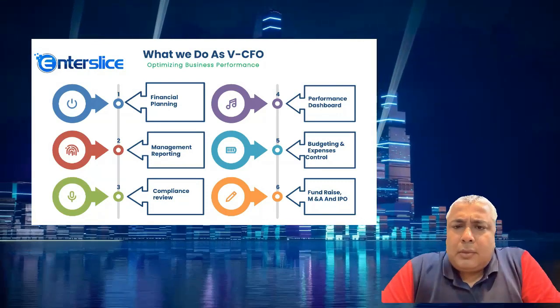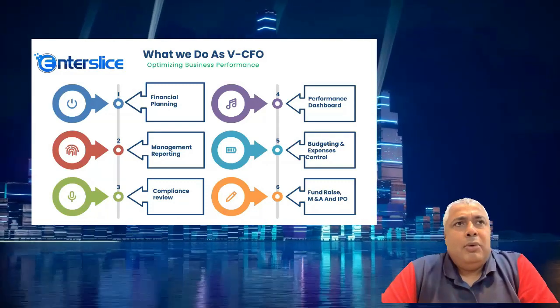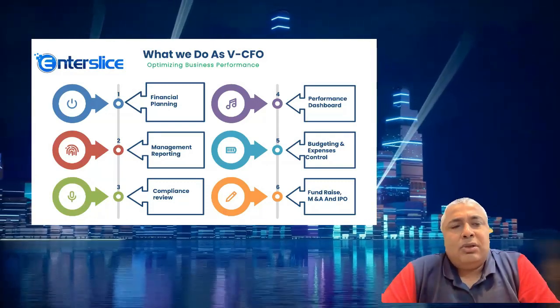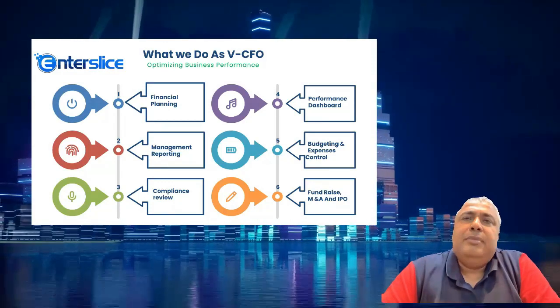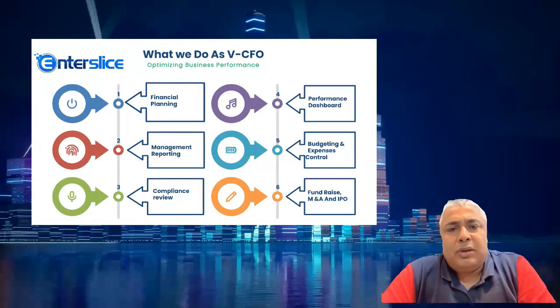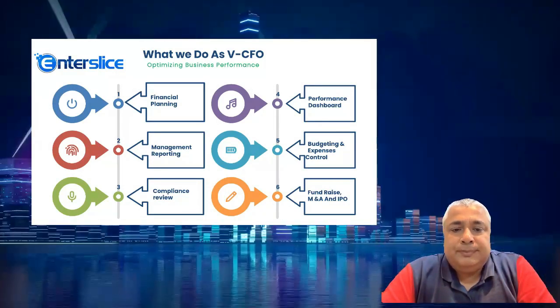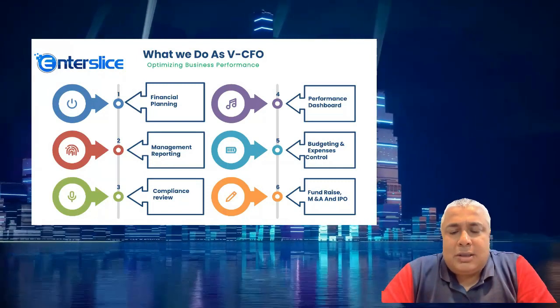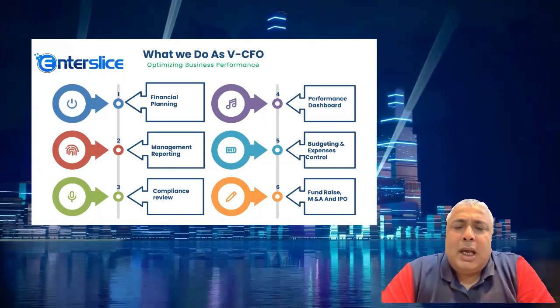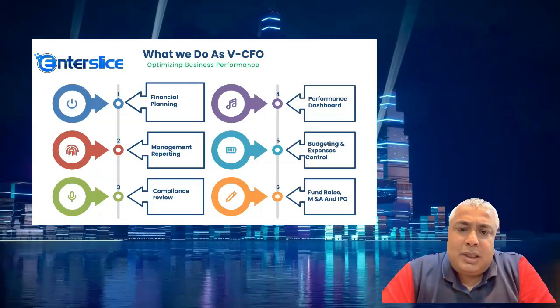Let's talk about budgeting, expenses and control. Most of the companies in India are lacking a proper budget for their teams and departments. What should be their expense plan? What should be your payroll cost? What should be your marketing cost, cost of production? All such benchmarks have to be decided, and then the last stage comes to fundraising, merger and acquisition, and IPO.